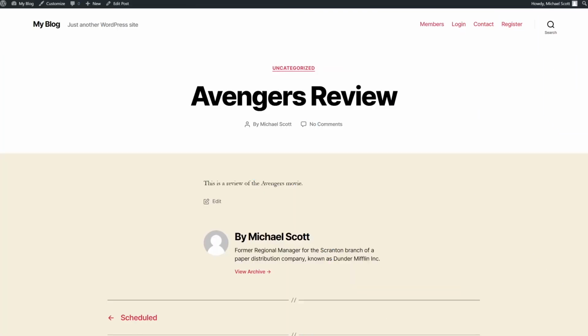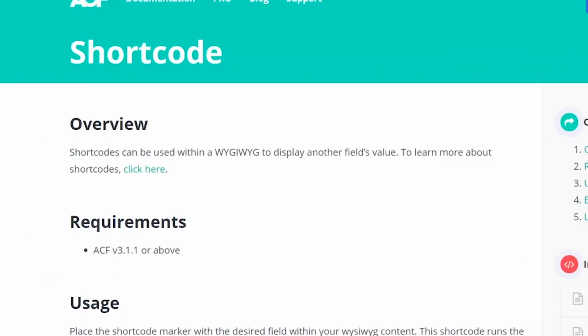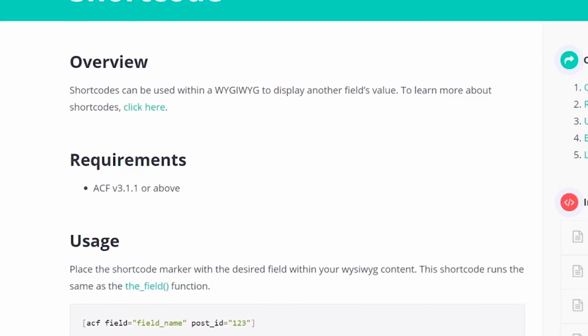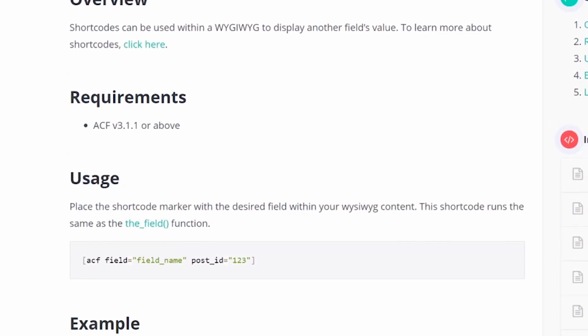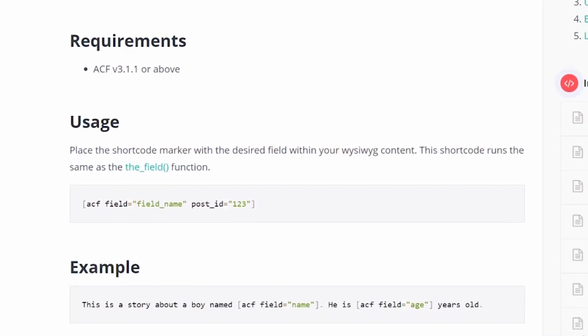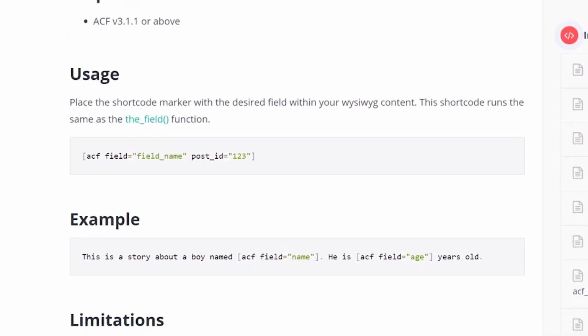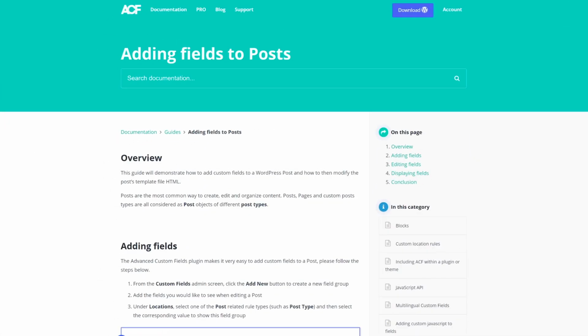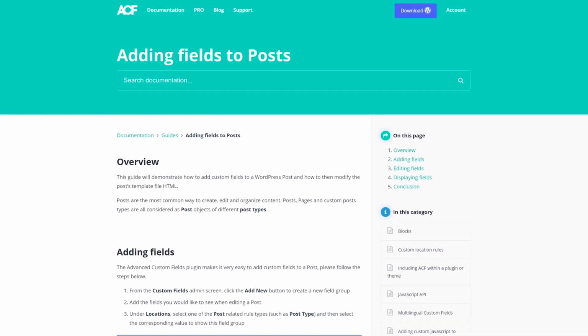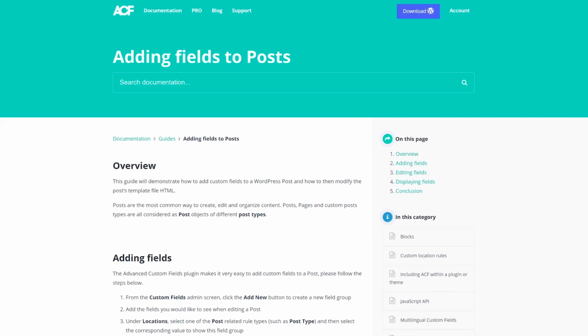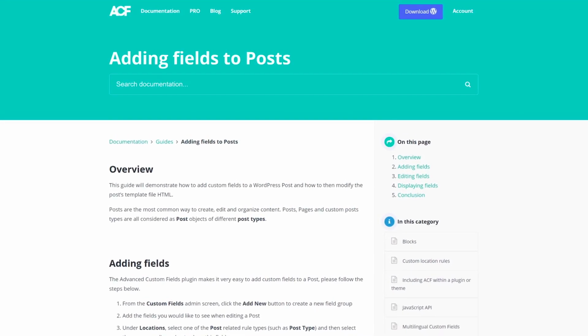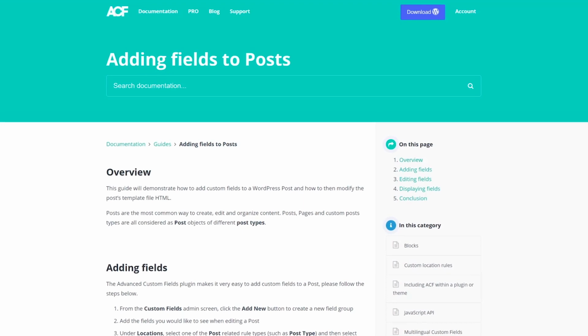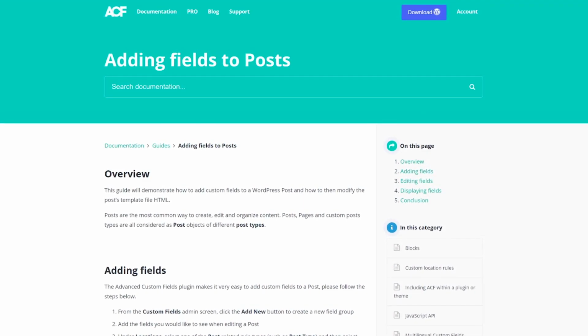So technically the metadata we entered is a part of this post, but you can't see it and neither can your visitors. One way to display custom fields on the front end is the built-in ACF shortcodes. While there is no customizer or builder, you can use the following shortcode for text fields only. But again, this is limited to text fields. You could follow their documentation and use PHP or upgrade to ACF Pro to get the built-in Gutenberg block, but many themes come packed with custom field integrations, and we'll show you how that's handled in Divi.